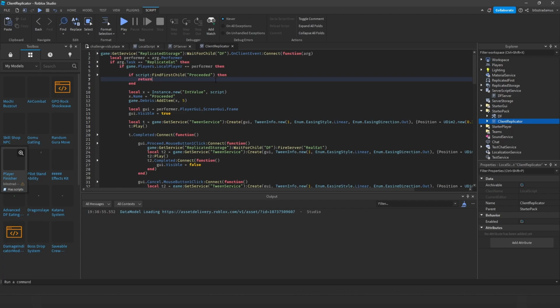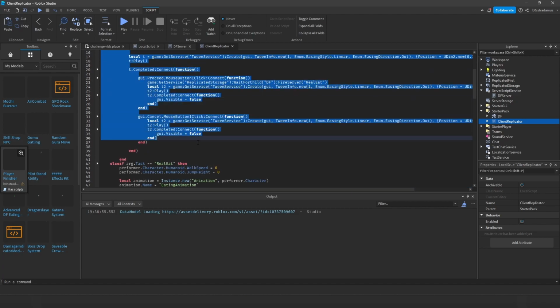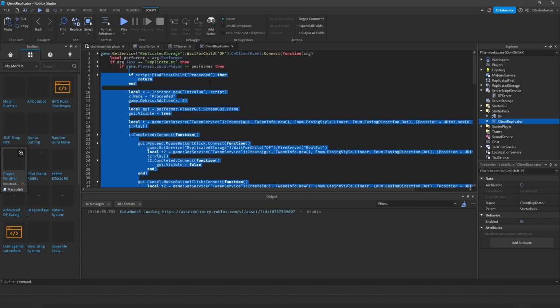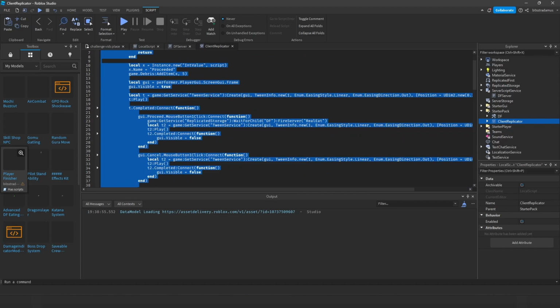That's the first thing. Second thing, we want to see how the performer reacts to it. So is the performer sure about eating this devil fruit or not, okay? That's the reason why we have to check whether this local player right here, so the owner of the script, is the performer itself. Okay, so we do not want this code to run for any other player besides the performer. Okay, and this isn't even something you want to replicate on others as well. So you only want this for the performer. All right.